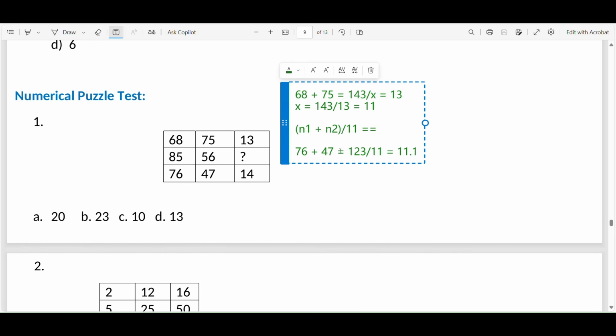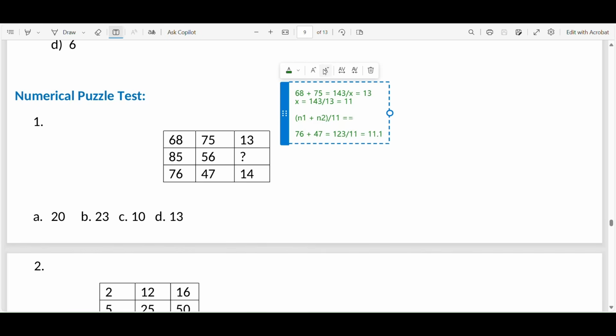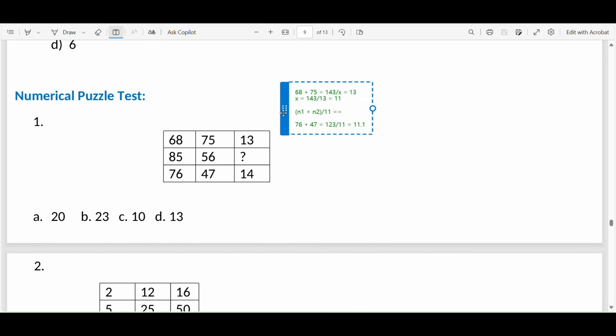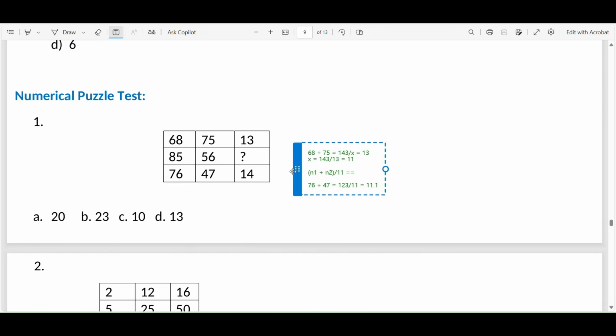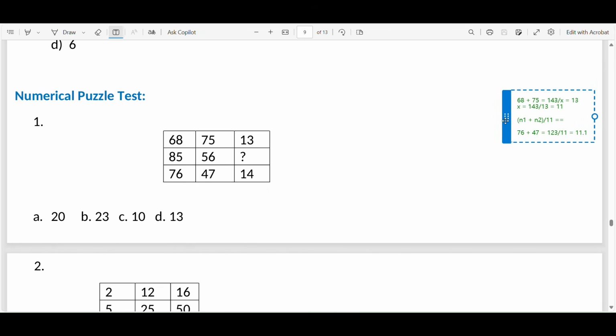Yes, but it is not true. See, here it is 14, but here the answer is 11.1. So this is also not true. And let's see another one. So this is not true, right? So let me decrease the size because it is not at all true. Let me put it here, because these are the possibilities, right? You can just see them and get it.